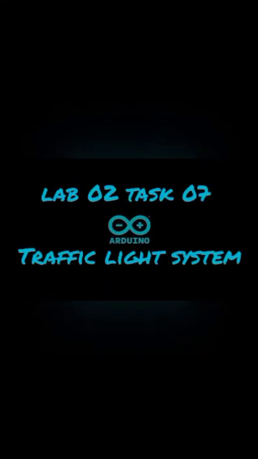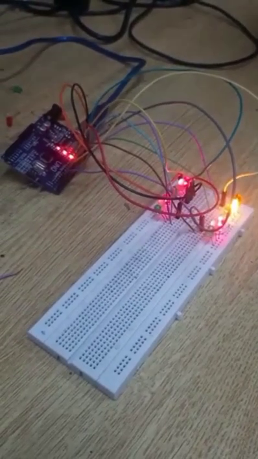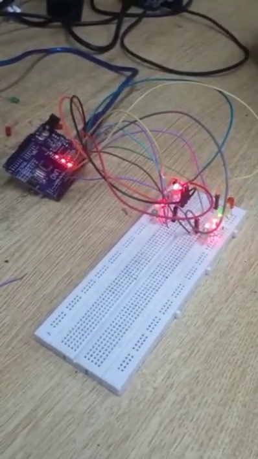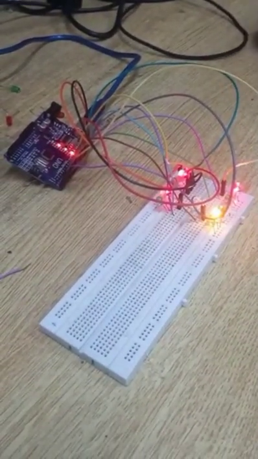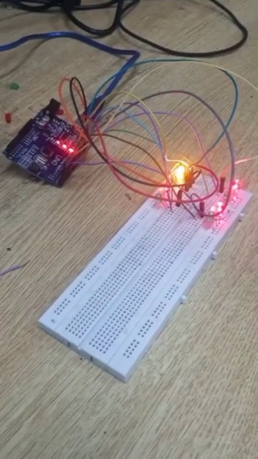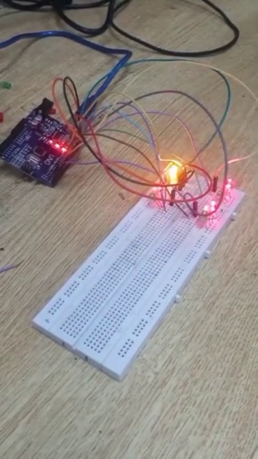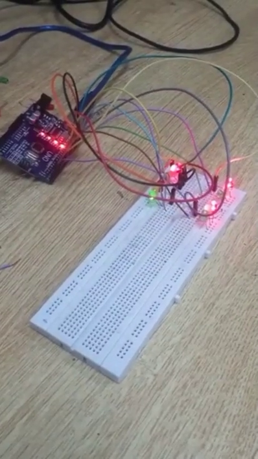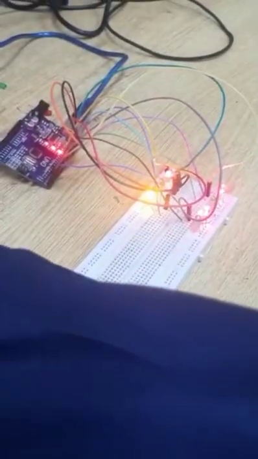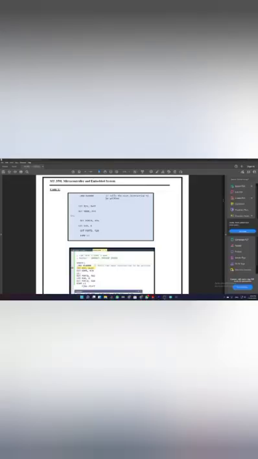And now we'll move on to task 7, in which we have to create the traffic light system in Atmel Studio. You can see that the signals work such that one green is open and the others are closed, and then the yellow light opens. Only one signal is open at a time, and again after the green LED, the yellow LED turns on.